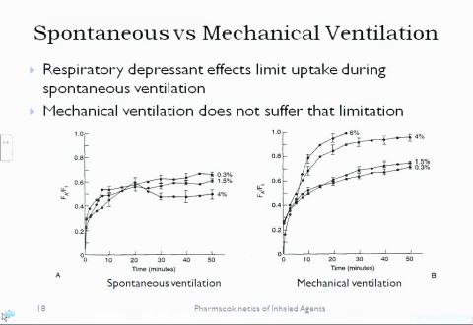If you're giving a straight volatile anesthetic, it's a respiratory depressant, okay? And it really limits the amount of uptake in spontaneous ventilation. So let's look at this graph. This is somebody who's spontaneously breathing, which is what you're doing on inhalational induction. And what they did was they increased the MAC value of the volatile anesthetic. In this case, they're using mostly sevoflurane. And you can see what happens when you increase it to 4%. What happens to their FA/FI curve? It actually slows down dramatically.